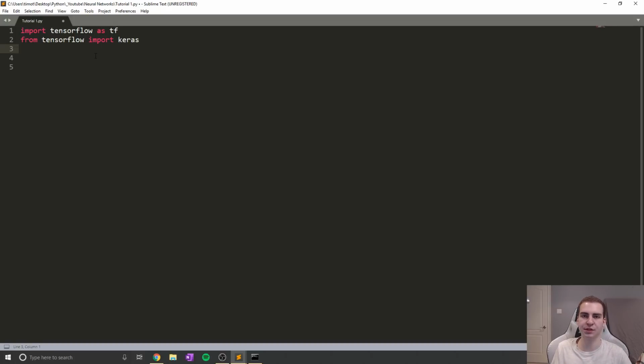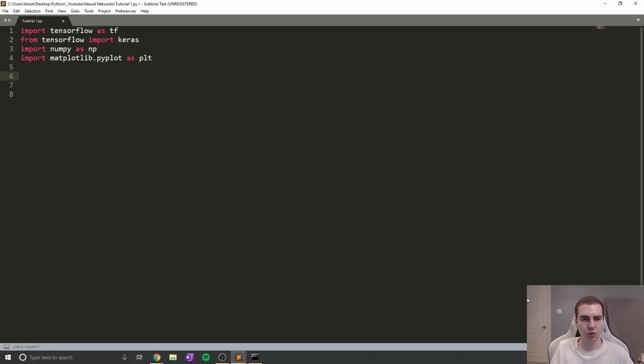That makes things a lot easier for people like us that aren't going to be defining our own tensors and writing our own code from scratch, essentially. Now, another thing we need to import is NumPy, so we're going to say import numpy as np, and finally we will import matplotlib, in this case matplotlib.pyplot as plt. And this again is just going to allow us to graph some things here.